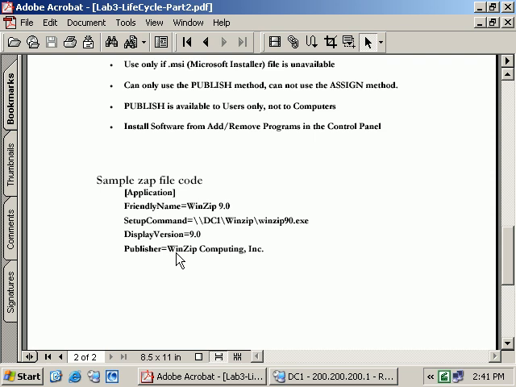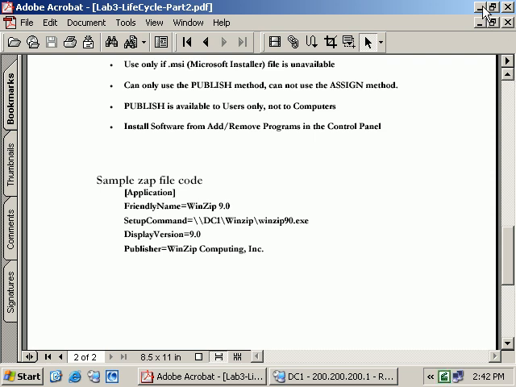Once again, this file has two sections. The section to the left of the equal to sign are the keywords. You have to type them exactly the way they appear over here. On the right-hand side are the variables. Of the variables, the most critical is the one that shows the location of the zip file. And we're going to do an example, and I'll show you how to deploy the application using the publish method. So let's create a ZAP file.